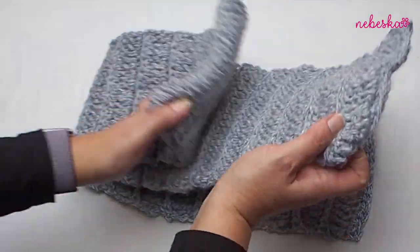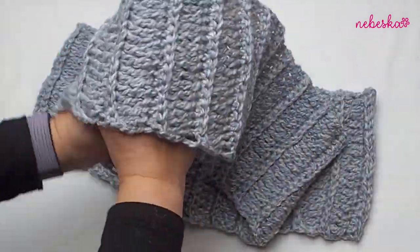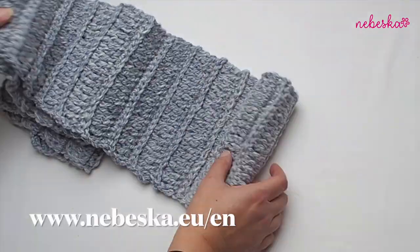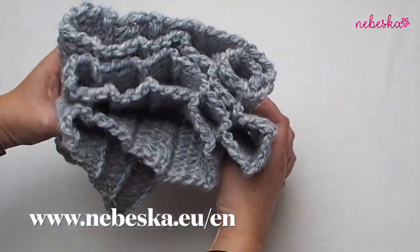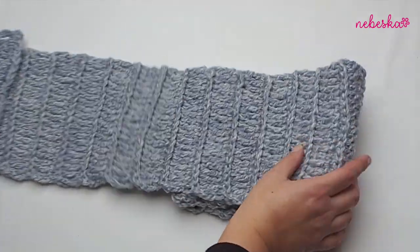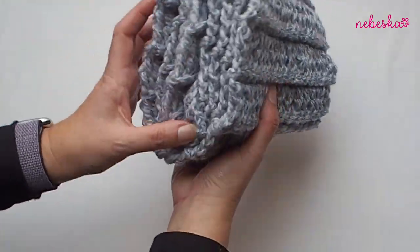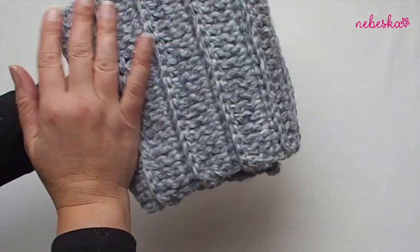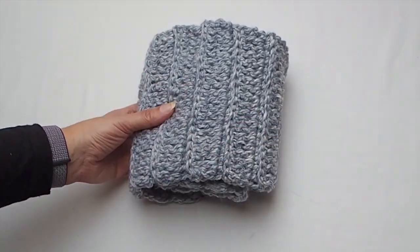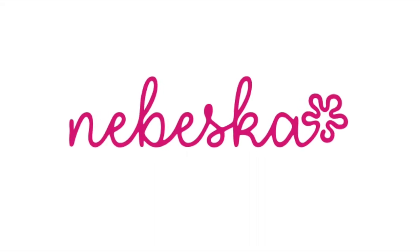The pattern is super perfect and easy. It's a great project for very beginners. The written pattern is available for free on my blog and the pattern notes you will find in the box below as always. In case of any questions please don't hesitate to contact me. You can put the comment in the box below or you can reach me on my Facebook page, Instagram or Pinterest. You will find the links as well below the video tutorial.